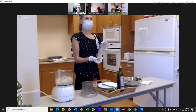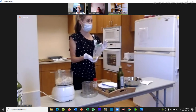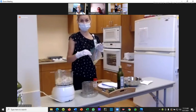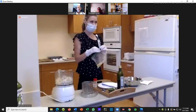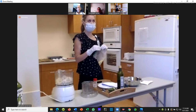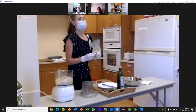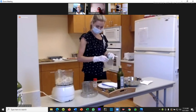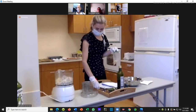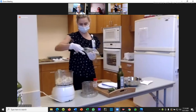But it has about, I think, 5 grams of fiber for every 2 tablespoons, which is a lot, and then 6 grams of protein for every couple tablespoons. Actually, I think that's for a whole cup. It's half that. It's about 3 grams of protein for 2 tablespoons. It's 6 grams for a whole cup. Yeah. So anyways, we're gonna add a little bit of this. You can do more or less, depending on how cheesy you want it or how much of that flavor you want. We'll do 3 tablespoons. That's a good amount. Okay.